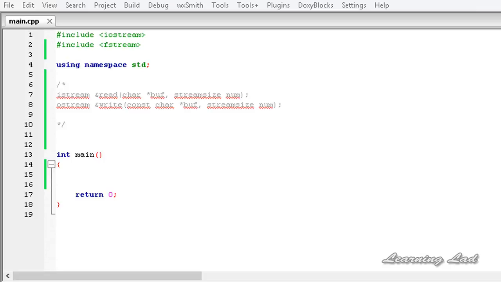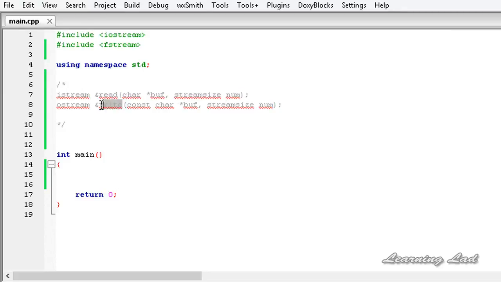Alright, let's get started. In this tutorial we're going to use functions like read and write. Read is used to read a block of data from the file. As the syntax, first we need to specify the location where we want to save the data read from the file, and here we just need to specify the number of bytes.